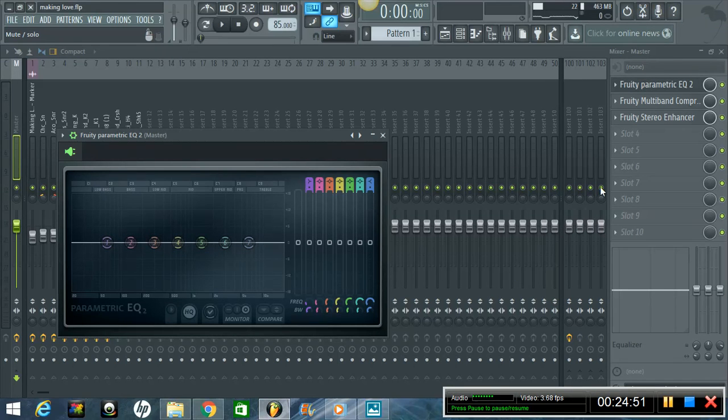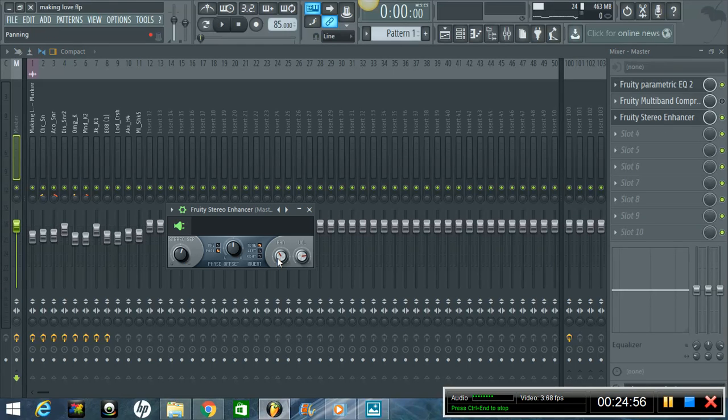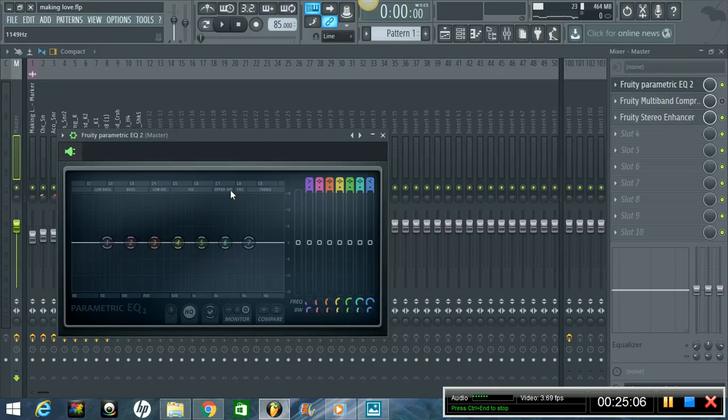Alright, so I'm gonna go ahead and turn that off. Got this stereo enhancer on the master track. I'm gonna reset the pan so it's straight in the middle. I like this little bit of stereo separation, so I'm gonna keep that. And I'm gonna work with this EQ right quick, so we're gonna let it rock.